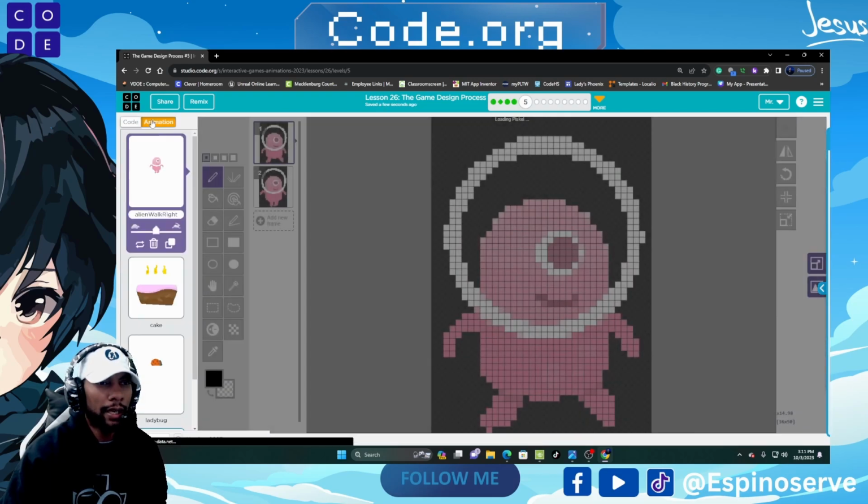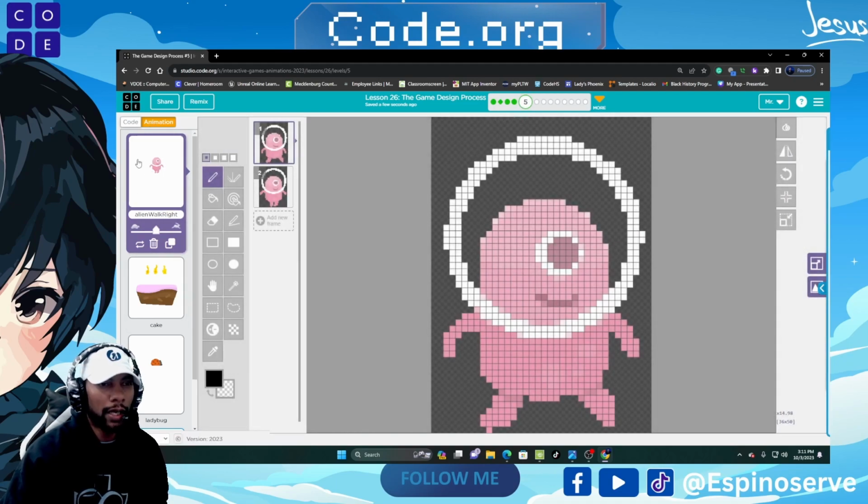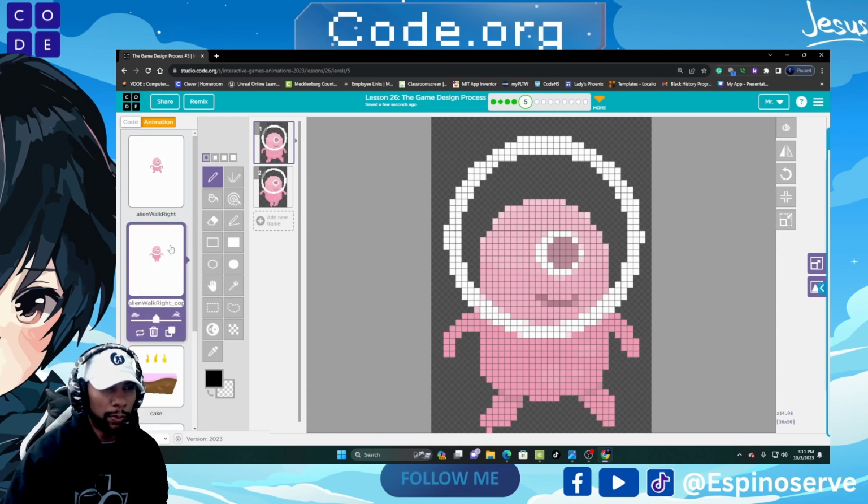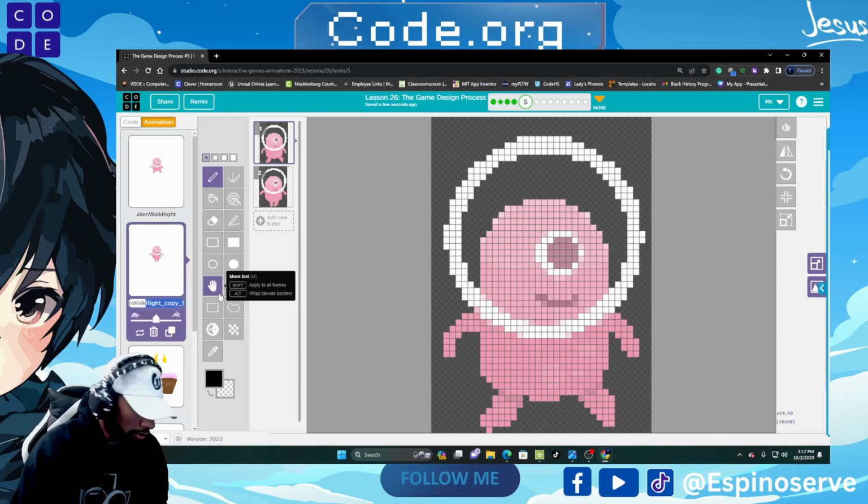So go into animations right quick. So right now this is walking to the right. Now we want this to go, if I press left, then it's not gonna go left. And I'm gonna tell you why, because of this. So let's duplicate this and change it so it can go left. I mean, I'm just being honest. It won't, because it's not gonna go.